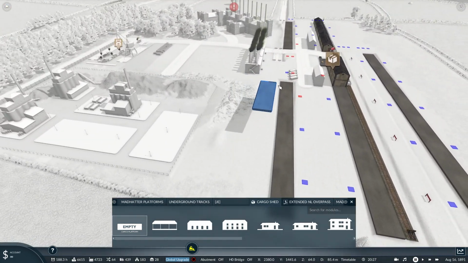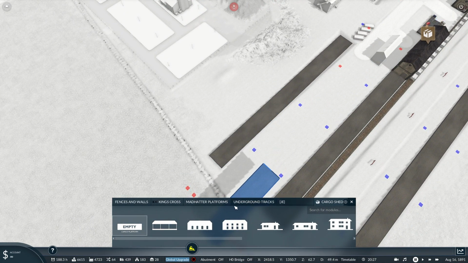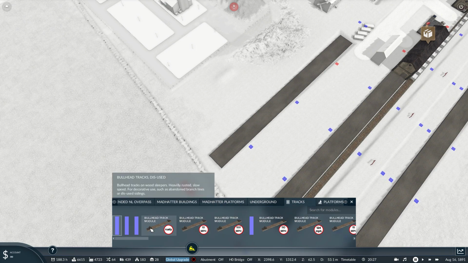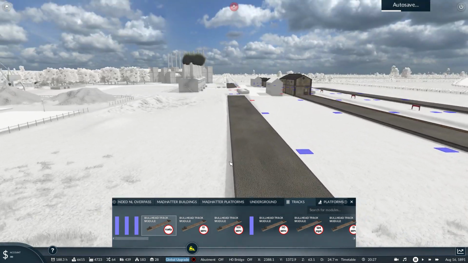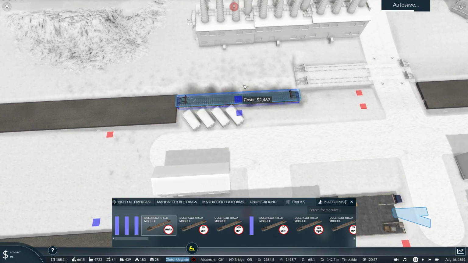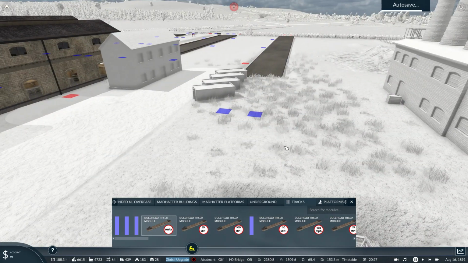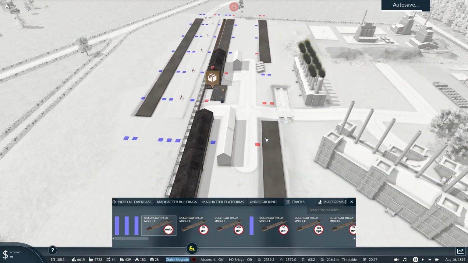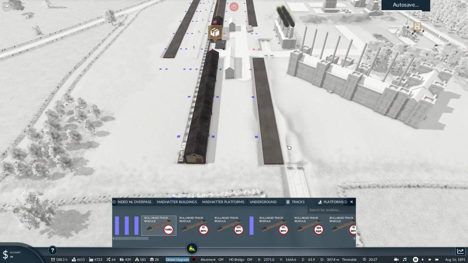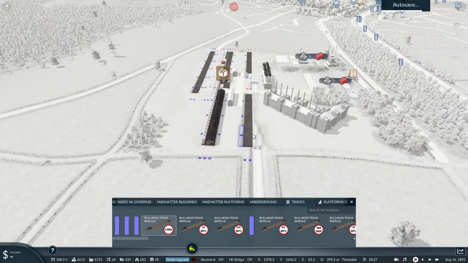Why has that done that? What has happened here? Tracks. I cannot place tracks on this side anymore. Why is that a thing? Why has that become a thing? I am so very confused. I didn't ask for this. All of this has just demolished itself. Okay.